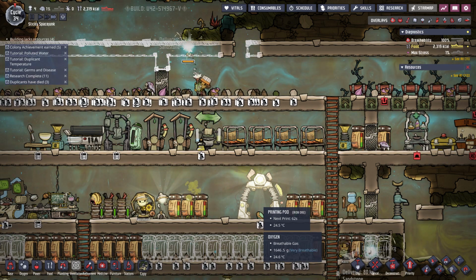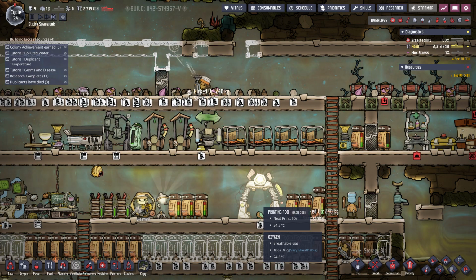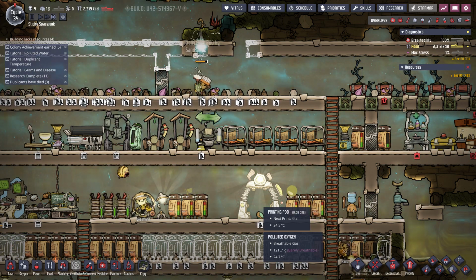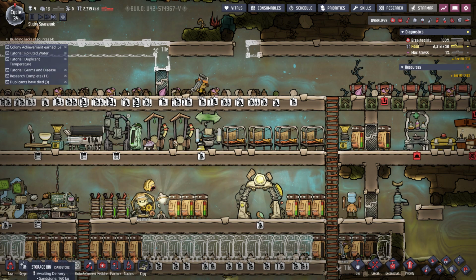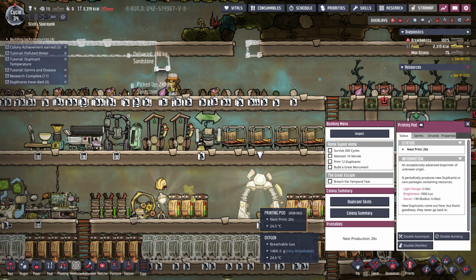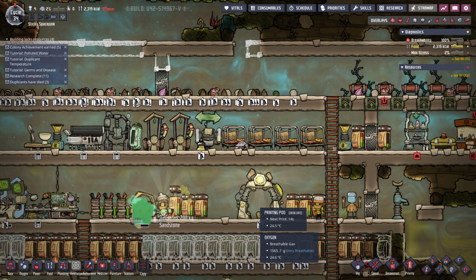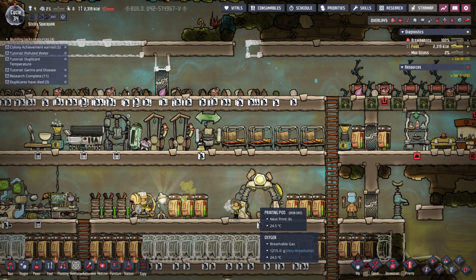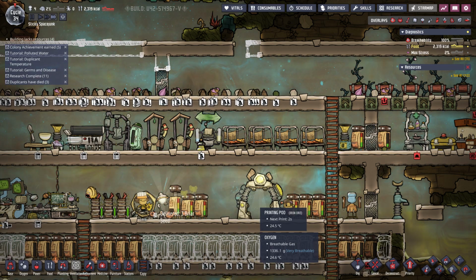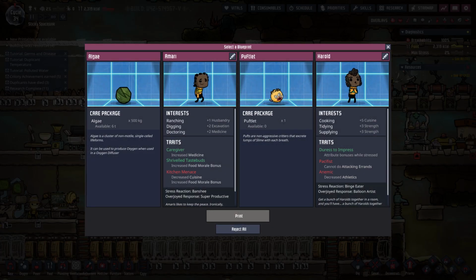Come on, less than a minute. Come on, you can do it. Oh, while we wait for that, we could actually just do... Oh no, I want plastic ladders actually, so we're going to wait. How do we make plastic? I guess that's going to be a machine of some sort. Oh no. And choose a blueprint.